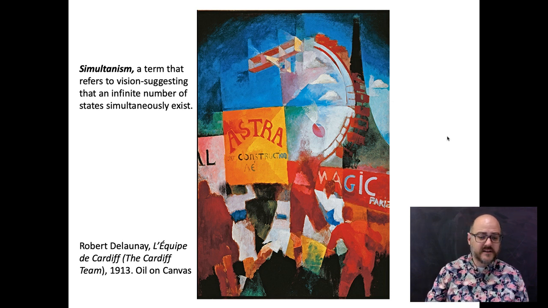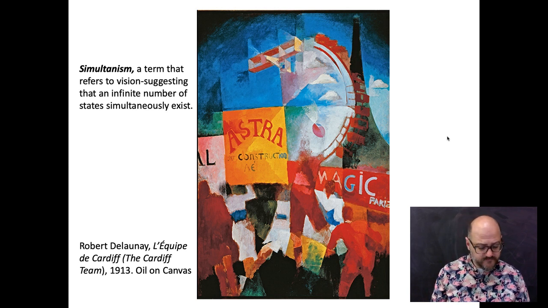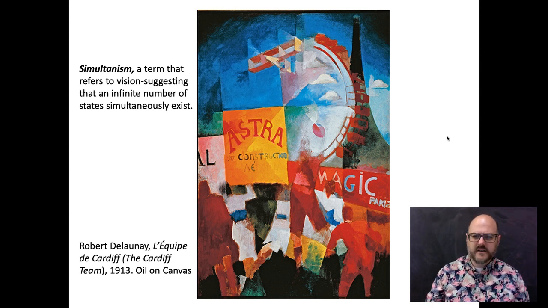So if we look at this painting, this is called the Cardiff Team. So Cardiff is a place, it's a location, and it's a rugby team. So this is a team that would have played rugby, and all of a sudden athletics are starting to be on the world stage. You just had the first modern Olympics at the turn of the century, and then you had in France, you had the Olympics in 1900. So 1896, first Olympics, 1900 Olympics in Paris, and you see the Eiffel Tower back here.